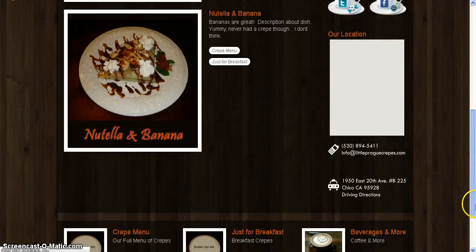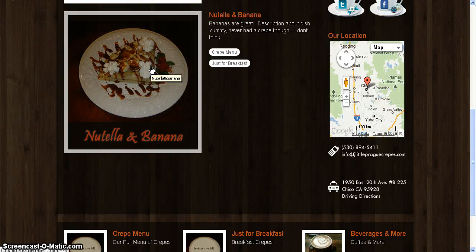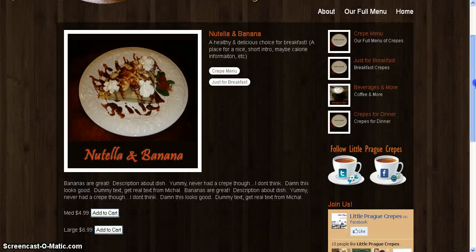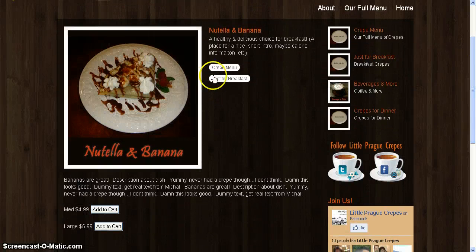For example, the Nutella and banana. If you click on this picture, you'll be taken to the detailed page for this dish. Again, at the top we have the name. We could have a little introduction about the ingredients, maybe the calorie intake.